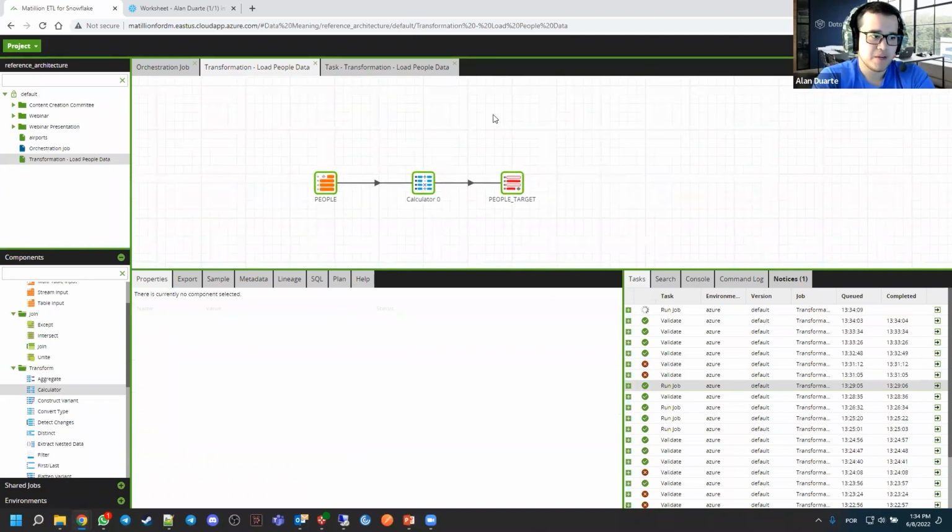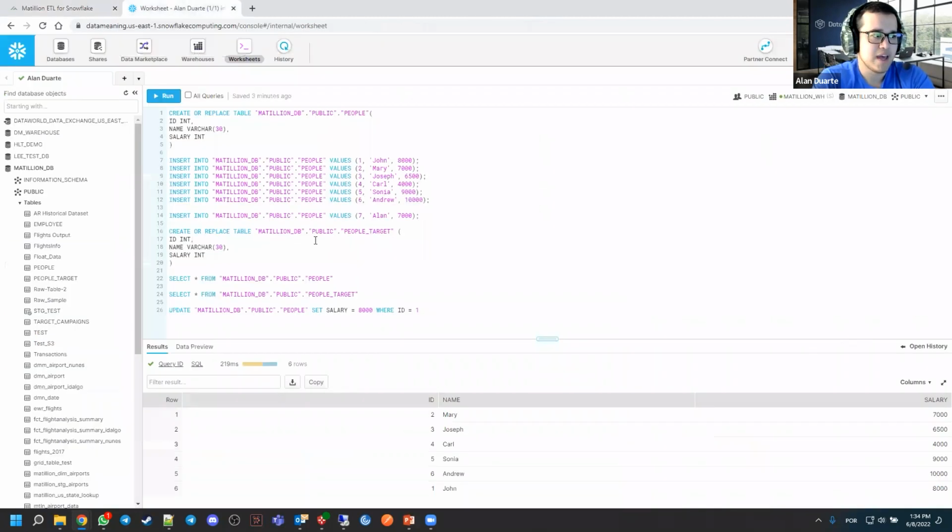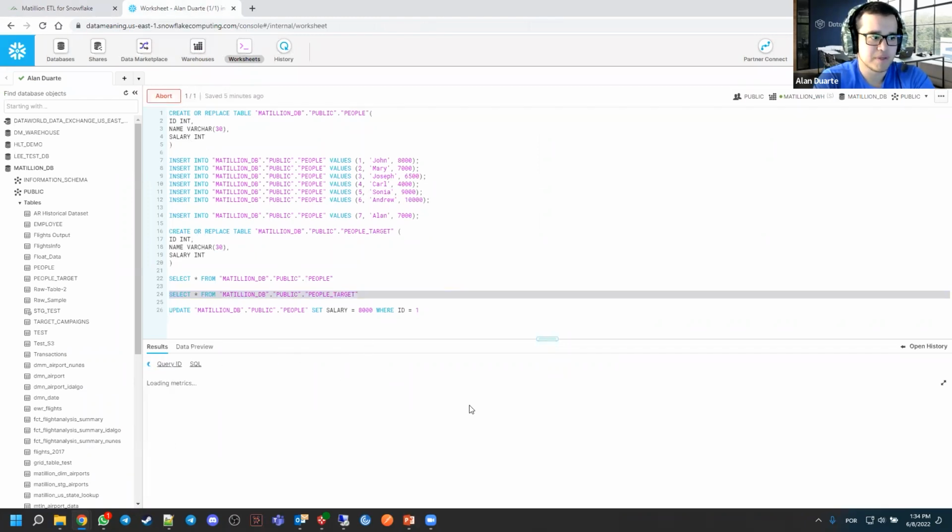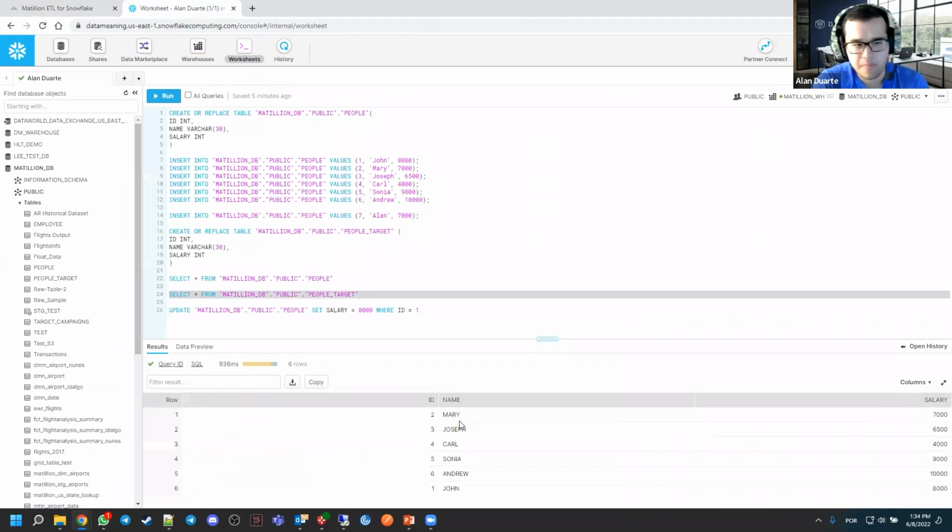Running the job now should leave the data on the source the way it is, and on the target, it should be uppercased, as we can see right now. This is just a simple demonstration of how we can apply any kind of calculations, any kind of transformations between fields. In this case, we just used the uppercase option to load the data, right?